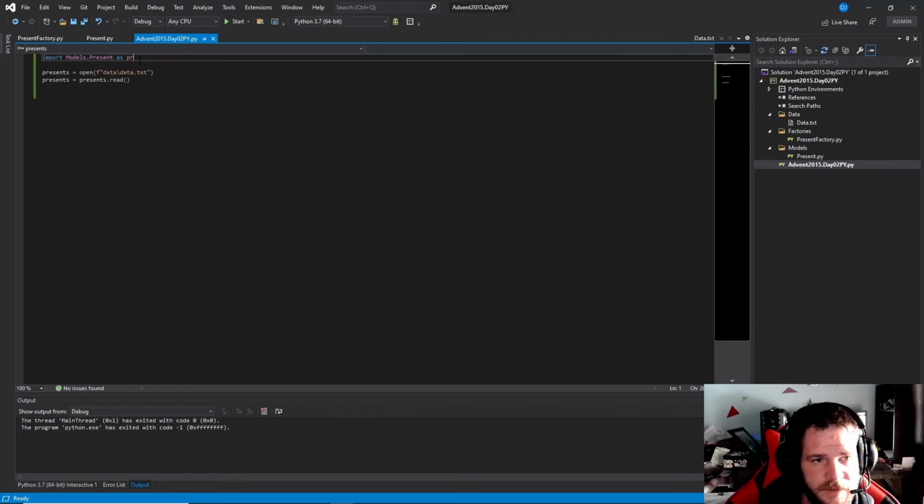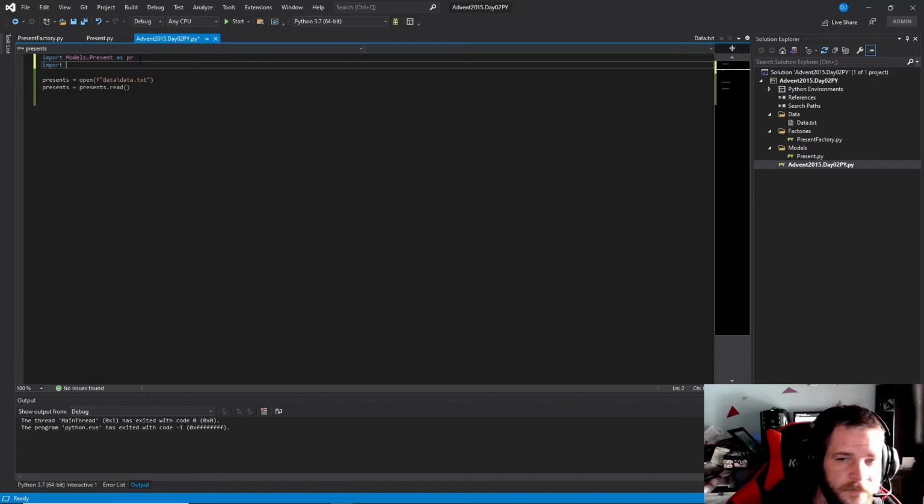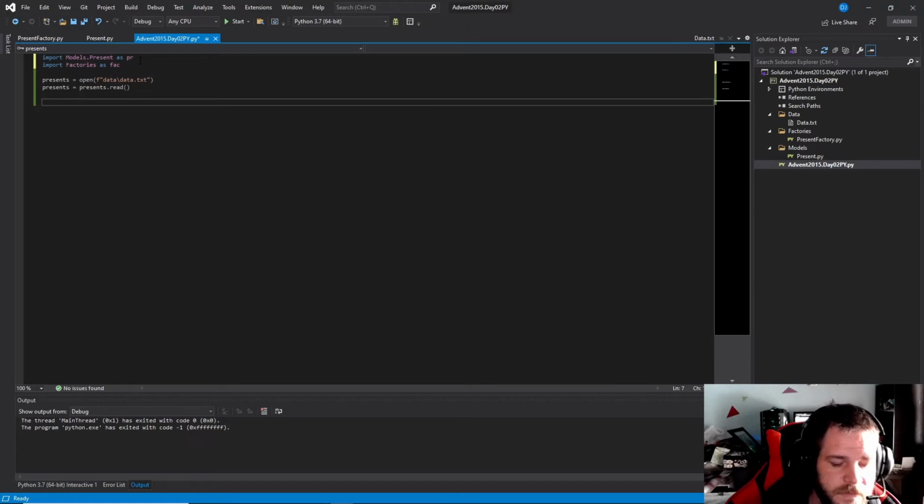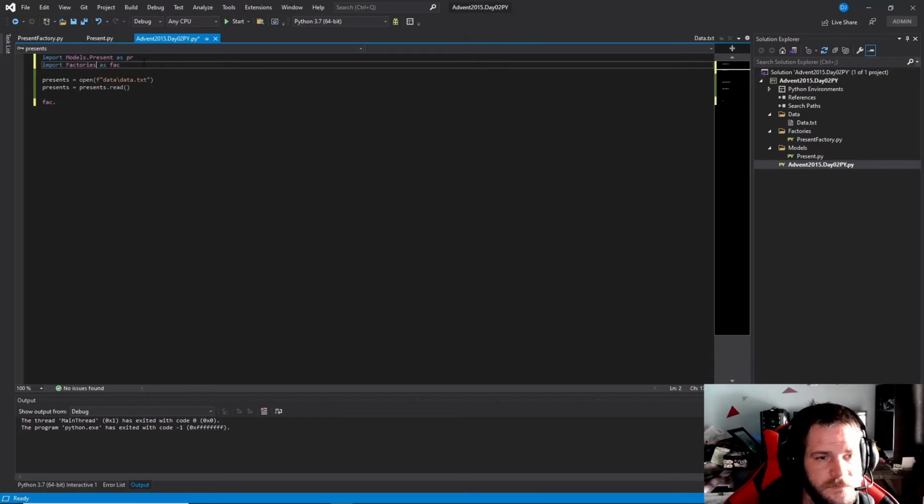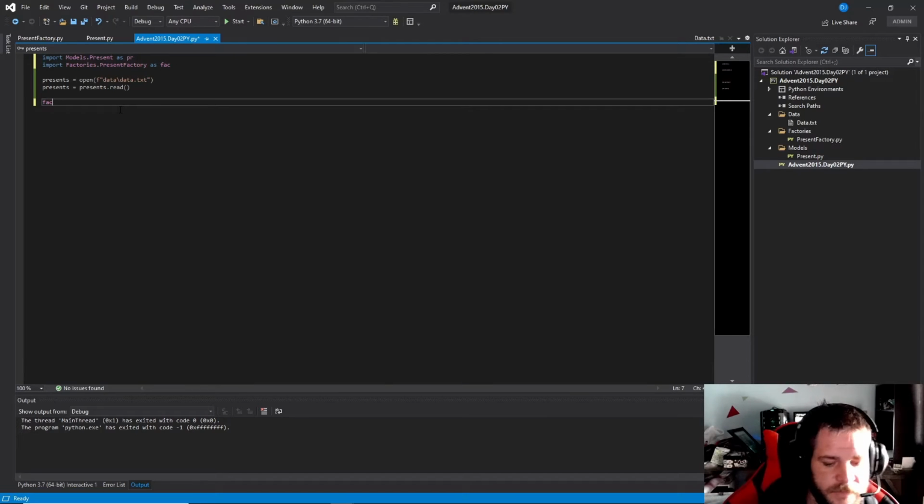So I'm going to have to import factories as fac. Okay. And then we're going to do fac dot, should be dot present factories. Present, there we go.